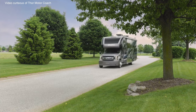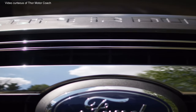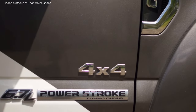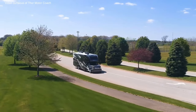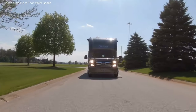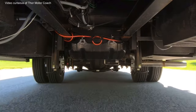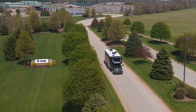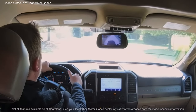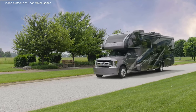The side view mirrors and cameras work phenomenal. With the 4x4 capability, you have the ease of mind knowing you will get in and out of your campsite where other motorhomes traditionally would get stuck. Having driven thousands of miles in these, there is a noticeable difference — you have much more power, but also fuel economy is greatly enhanced. On average you'll get around 8 to 10 miles per gallon, and I averaged 14.7 miles per gallon going 65 mph on eco mode on flat land.